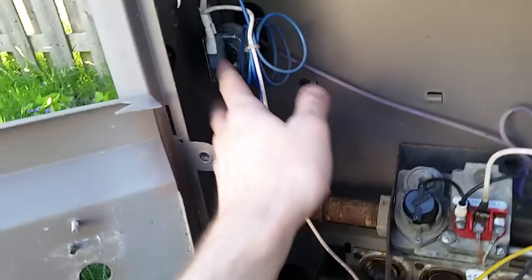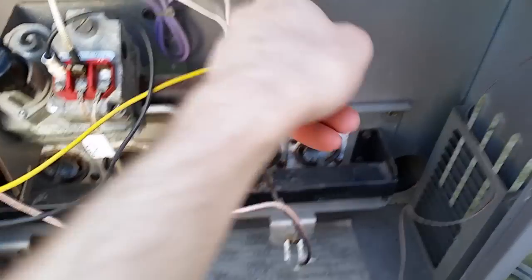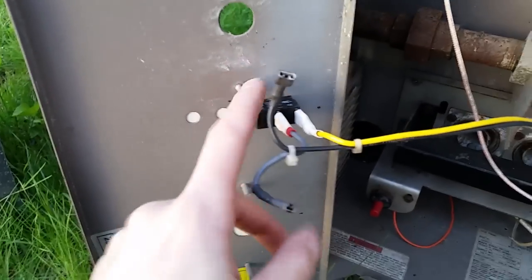You're going to check all your switches. There's one here - this is the pressure switch. When the little thing pops out and hits the switch, it completes the circuit, lets it know there's water flowing, and it'll come on. The other ones are one limit switch here, one limit switch there, and one in the back, and of course the thermostat and the on-off switch.